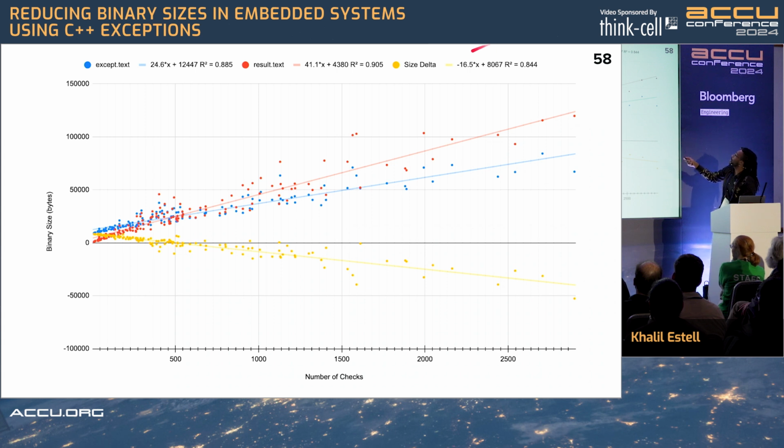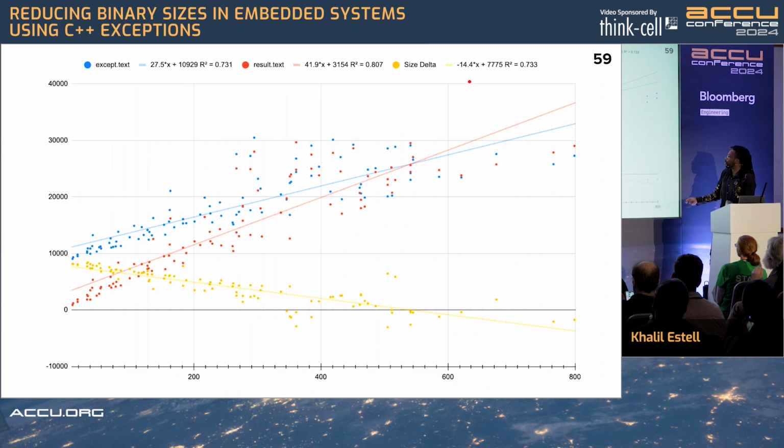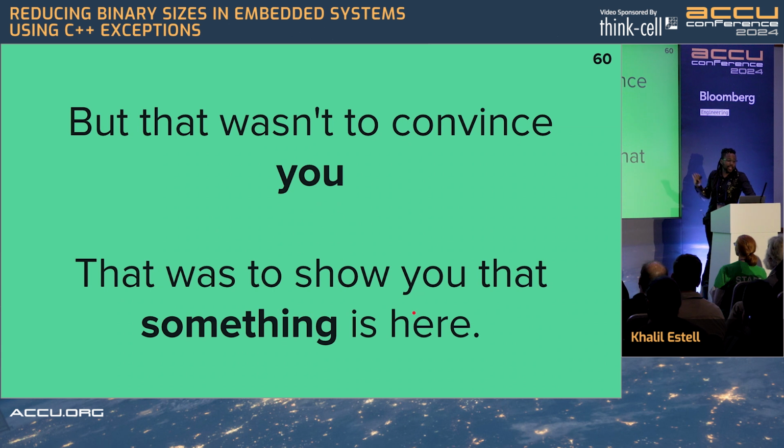And then this little number here kind of told me, oh, and I should probably explain, the y-axis is binary size, and the x-axis is number of checks. And negative 16 just tells you the cost of every single check you have inside your code, about 16.5 bytes per check. Getting a little closer, you can see that the zero crossing is around about 580 checks, but this obviously changes depending on what you're doing in your code. There's a lot of things that can make this vary. I'm going to be frank, I didn't show you this to convince you. That was just simply to show you that something's there.